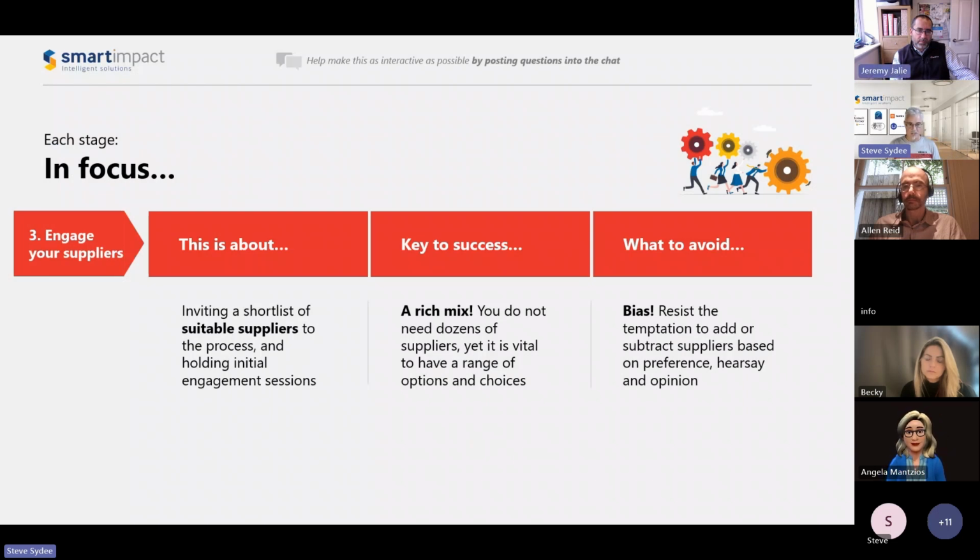And also beware, because quite often organizations will want to go and use management consultants to give advice around this, and there are very, very good ones in the market space. But again, some of those even will go out to the 40, 50, 60, anyone that wants to bid, and allow them into the process. It's not giving you a service. The consultant should be expert enough to understand who should be good enough to get your particular requirements, and create that long list, which to me, a long list should be between 6 and 10 suppliers maximum, and then you go through the pre-selection and shortlisting after that.